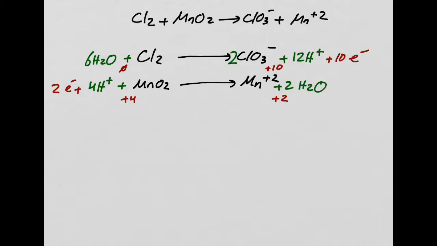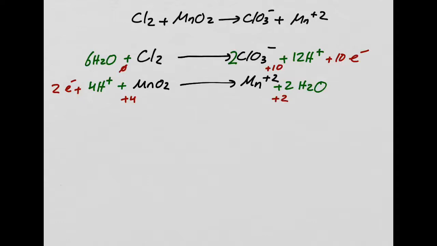Beautiful. Okay, last thing. If I lose $10, you gain $10. If I lose $20, you gain $20. Remember that. These two have to be exactly the same number. This one lost 10. This one gained 2. You cannot have that. These two have to be the same. So you're going to multiply by a factor to make sure they're the same.